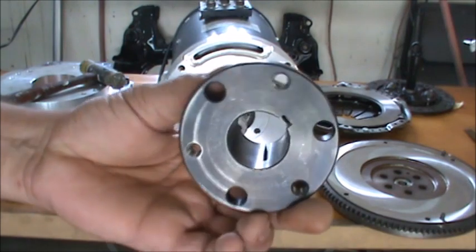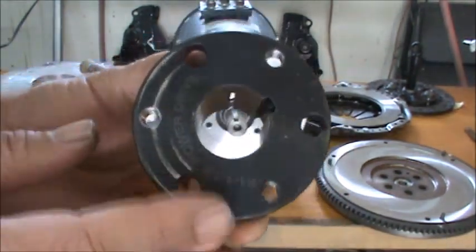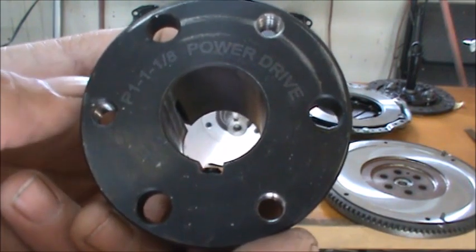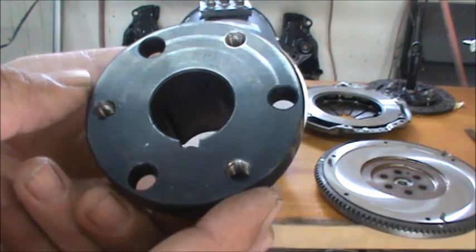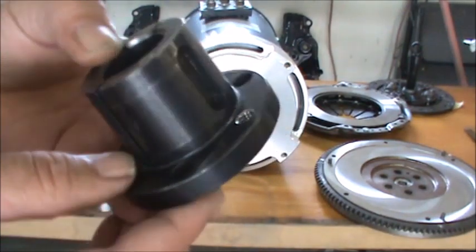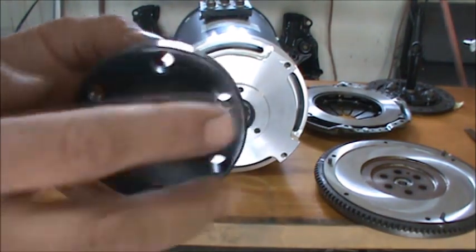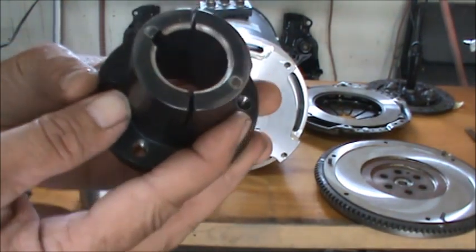This is a split taper bushing, okay? This is the back side. I don't know if you can see it or not. I bought this at Grainger. It is a P1 and it's 1 1/8 inch diameter. What we did was we drilled a couple holes and tapped them here. Actually, there's three of them. These other holes don't mean anything. They were already in the part when we got it. It is split, as you can see.